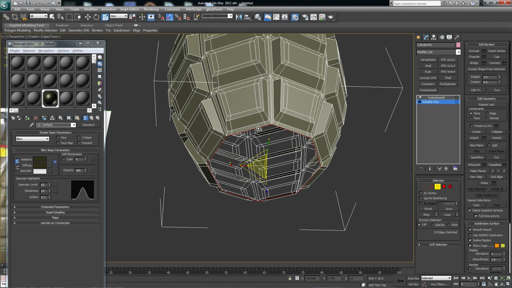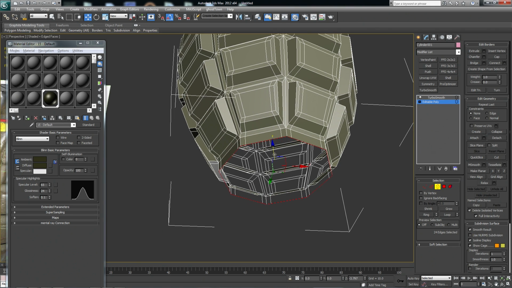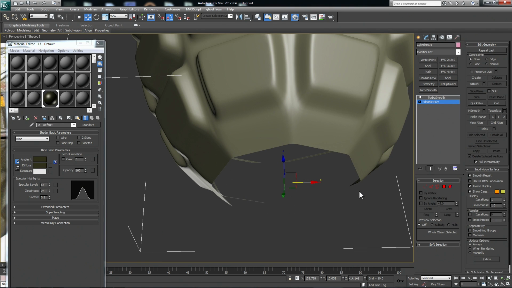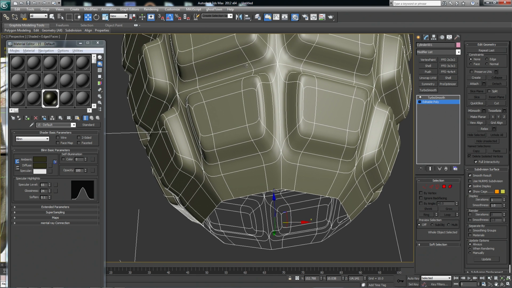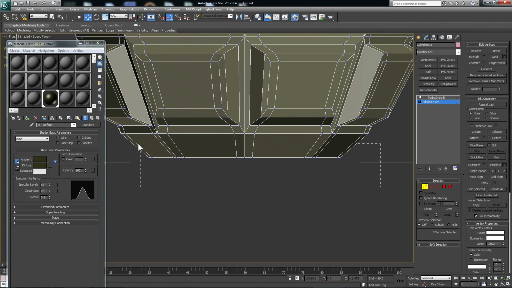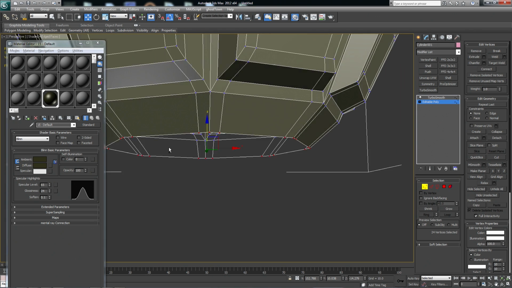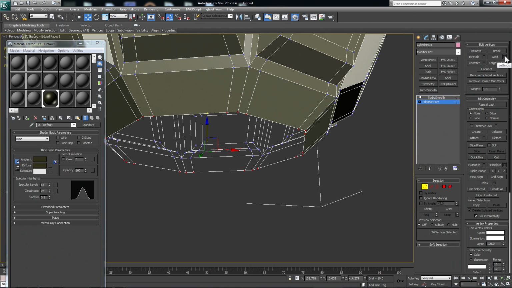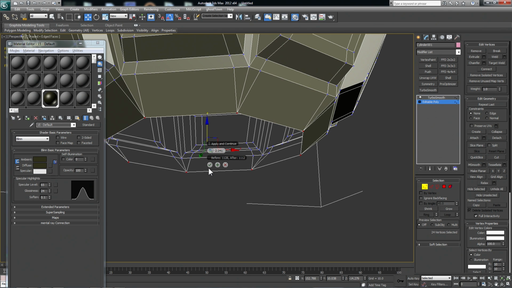Now let's select the bottom loop and shift drag it down one segment. Notice that because of the supporting edges, the shape is octagonal. If we want it to transition to a circular base, then we'll need to terminate some of these edge loops first. We can do this quickly by switching to the front view, selecting the bottom row of verts, and then open the weld options so that we can increase the threshold just enough so that the supporting verts collapse and weld with the center vert.